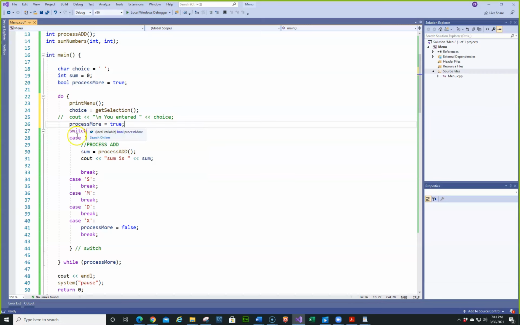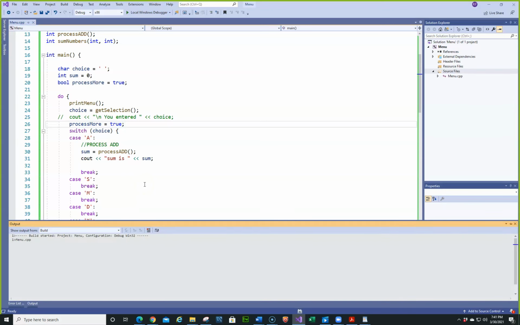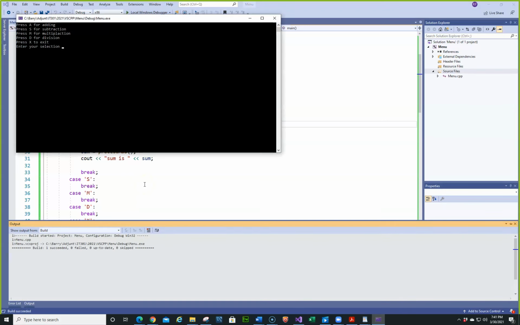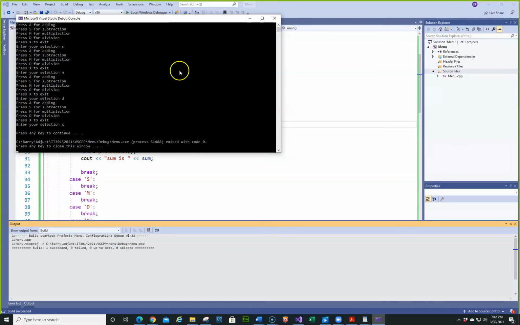Again, just to be on the safe side. So let's go and run it, and we'll do the S, M, D, and F and see how that works. So S, so that works. M, D, and now if I did it right, when I hit X, we end, which we did. So that's good.